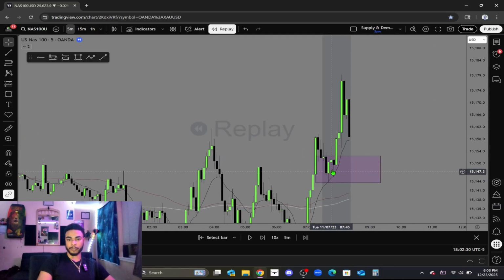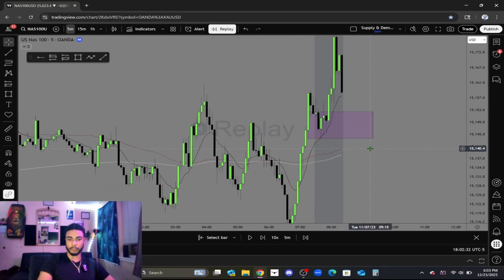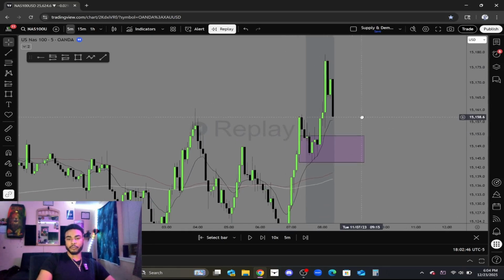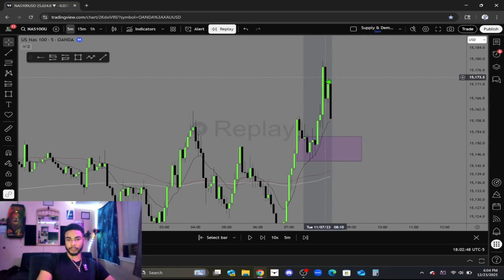Price is coming down, price came up, right? We see a little uptrend, price came up, broke this high, kind of broke this high a little bit too. Then we see price reject or pull back, then continue pushing up, breaking this recent high, right? So it's on an uptrend. So right now we're just waiting for price to come back down, fill in this gap, touch our demand zone, and we're looking for entries.